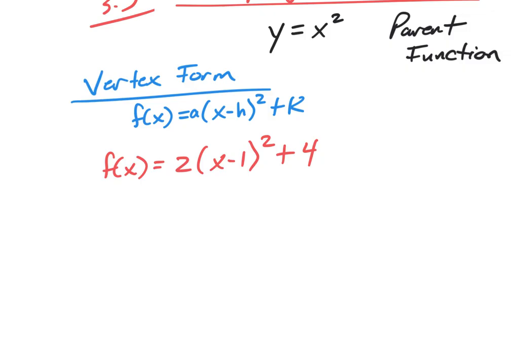Based off what we talked about last week, and at the end of chapter 2, what's the minus 1 going to do to my graph? Which way? Okay, horizontal. And it's going to be the opposite. Okay, so here it's going to go right 1, and it's going to go up 4. So my vertex will be 1, 4.